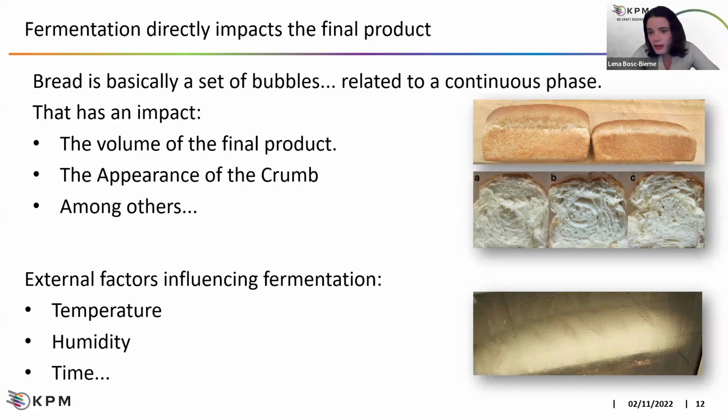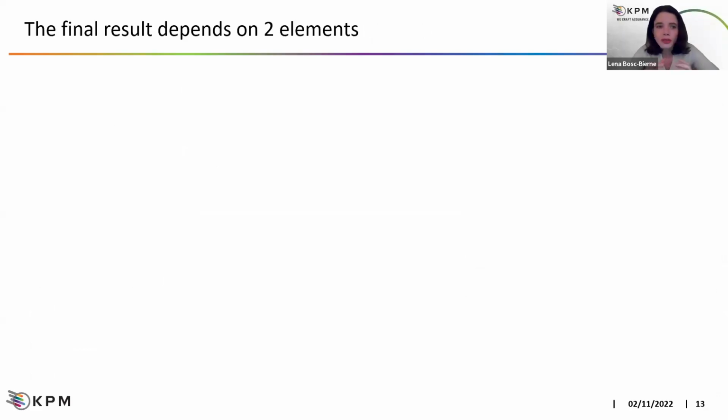And plus, you have many external factors that directly impact the fermentation. The temperature impacts the activity of the yeast. We work more and more with sourdough. Sourdough is just not controlled. Humidity also will be very tricky. You have the time, of course, but you have also the recipe. Do you have sugar in your recipe or not? That can be very important. So that can be a tricky process to master.